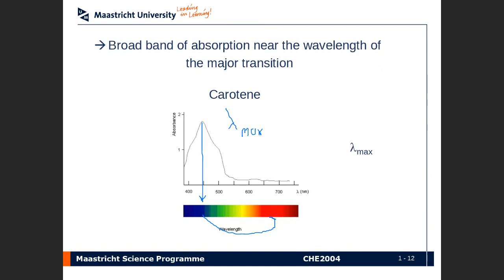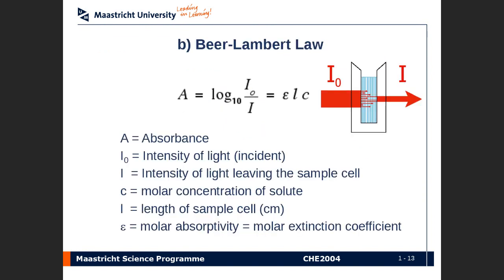Now, the way to understand all of this is by the very important and critical Beer-Lambert law, okay? The Beer-Lambert law is a relationship between absorbance, right? What proportion of the incoming radiation is being absorbed by the molecules by these transitions, and what proportion is being transmitted. And the relationship is depicted here. The absorbance equals epsilon L C.